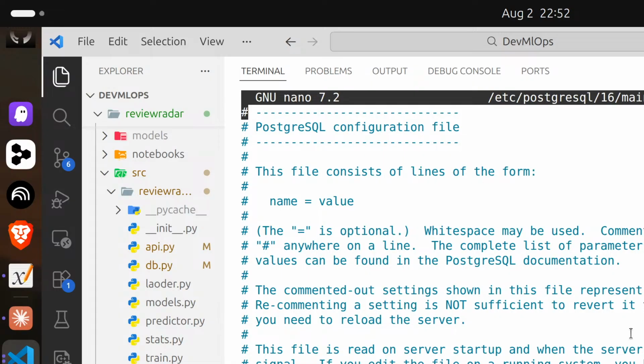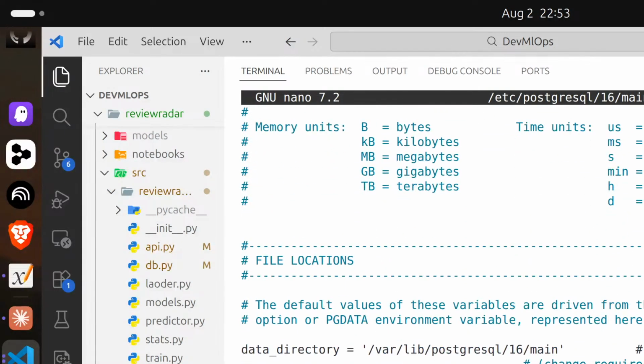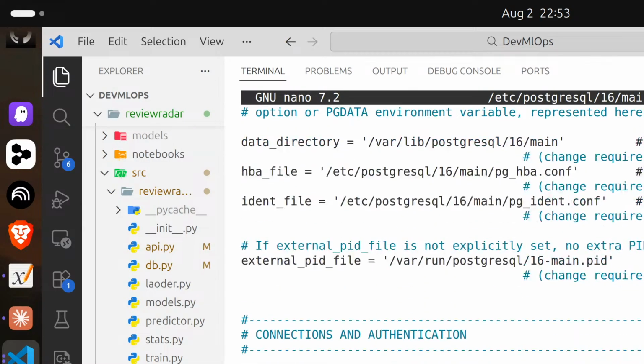Now in this file we have to find where the listen_addresses is. Okay, listen_addresses is localhost in this case.